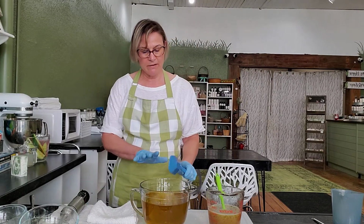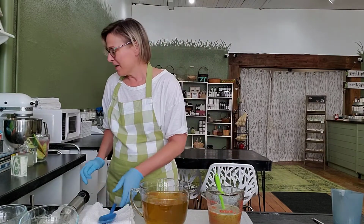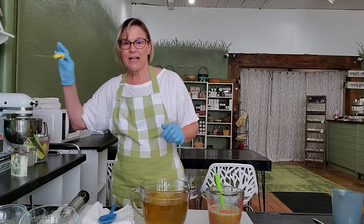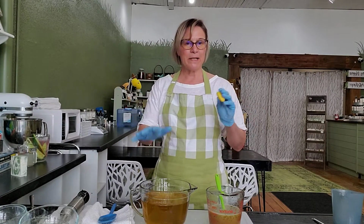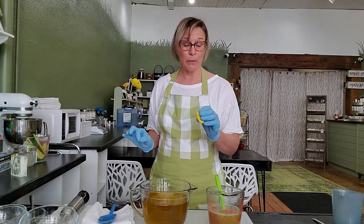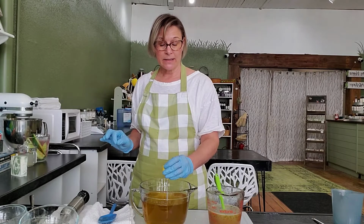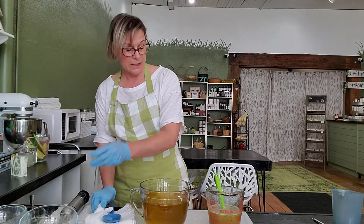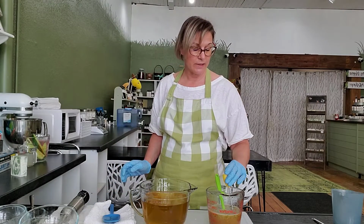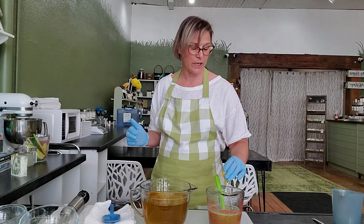Okay, so now that we have our oils and our lye, everything is kind of ready here. What we're going to do is take the temperature of the oils and the lye, because they don't have to be the same exact temperature, but we want them to be somewhat close. You can use just a regular little kitchen thermometer with this. We want to be within like 10, 15 degrees of each other, and we are.